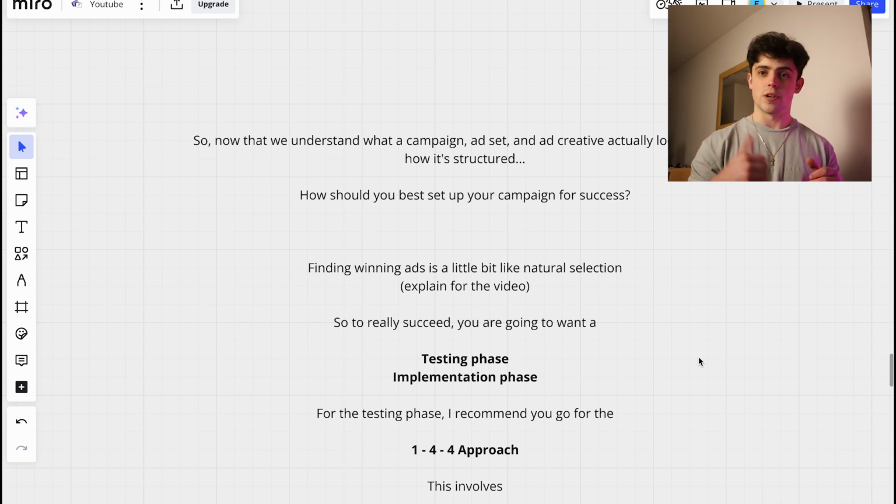Think of your creatives, your images, your videos as being organisms within an environment. The environment is the algorithm, the Facebook and Instagram feeds, and the success rate or the survival rate or the ad performance of any ad or organism is going to be based on the environment in which it performs in. That's why evolution occurs. Because, well, animals only perform as well as their environment. If the environment changes, the animal has to keep up to survive. It's the same as ads. It's only going to be as good as the algorithm in which it is performing in.